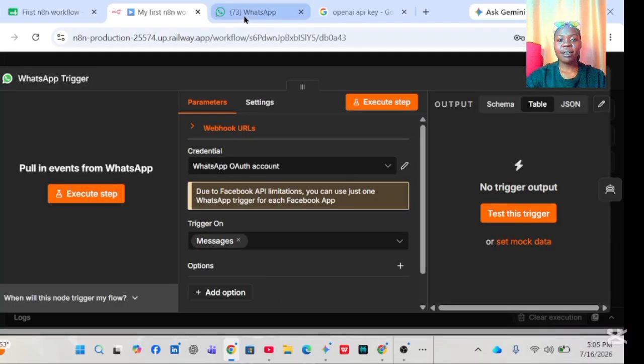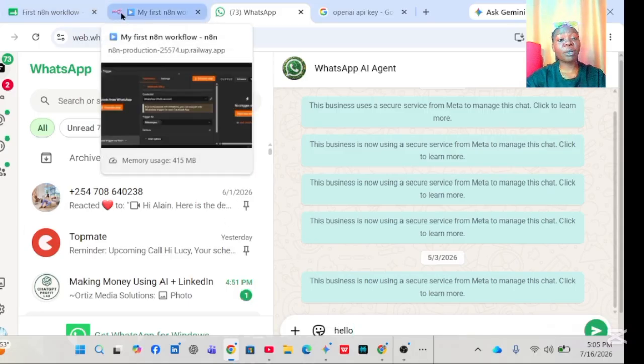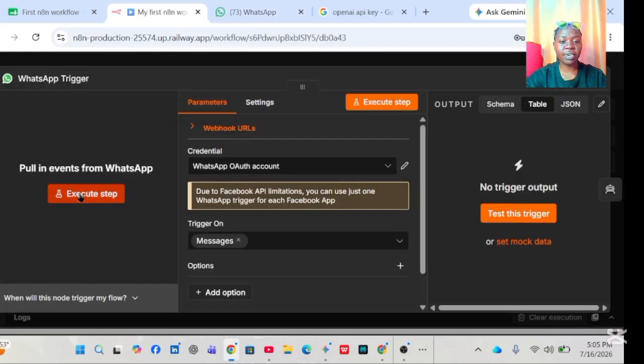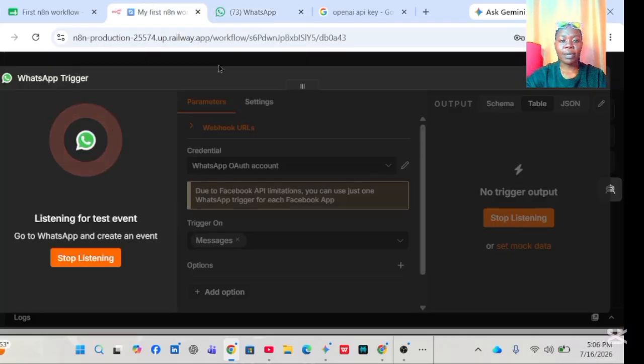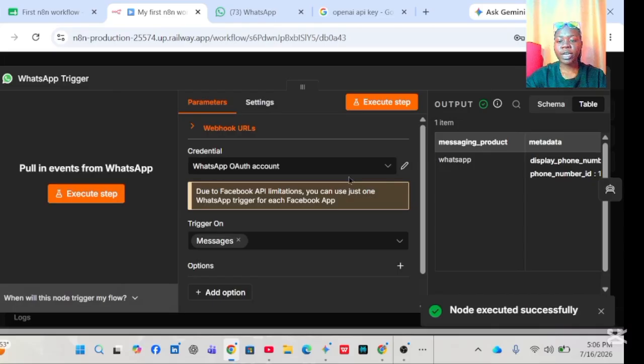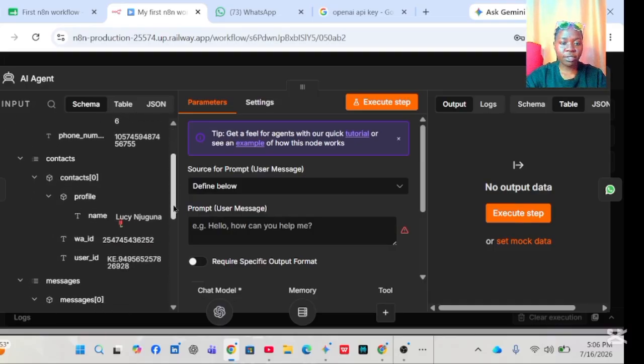So the first thing, my WhatsApp is connected to Meta. So I'll just come here. I send a message. Let me say something like hello. And then I'll come here to my n8n, because it's not yet published, so I'll just click execute workflow. And then when I come here, I can click send, and we can see our data is here. So you can see our data is actually executed. If I come here, I can see the message, the name of the person.